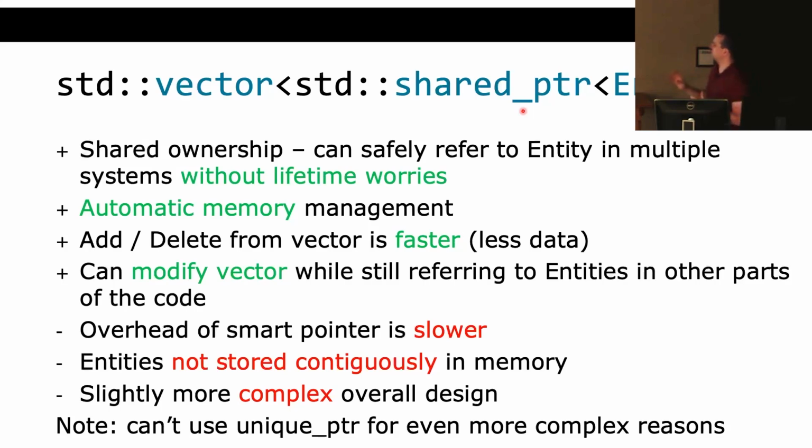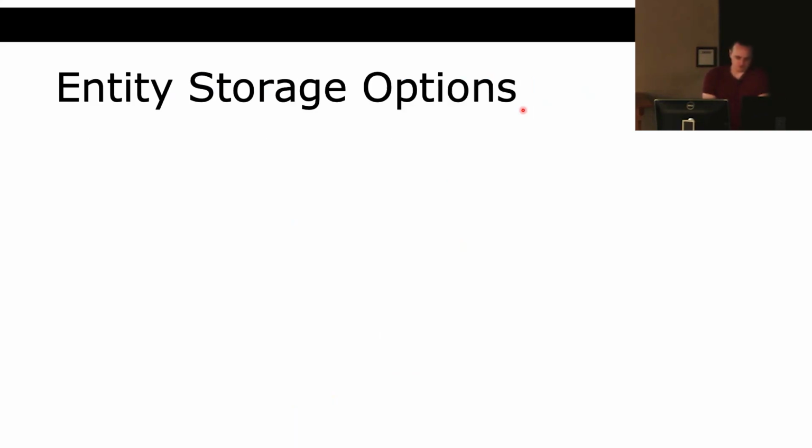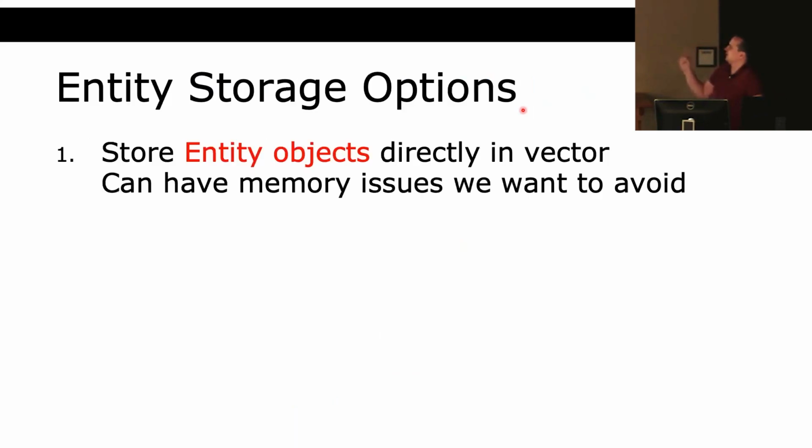And it turns out that because the memory pool solution is the one we want to use in our AAA game engine anyway, it's not really worth it to hammer down and try and optimize the hell out of something that isn't the optimal way to do it anyway. So we're going to look at these things and we're going to say, okay, the first one where we store entity objects directly, I kind of want to avoid the problems that can cause. So that has some memory issues we want to avoid with stale references and stuff. So I don't want to use that one.